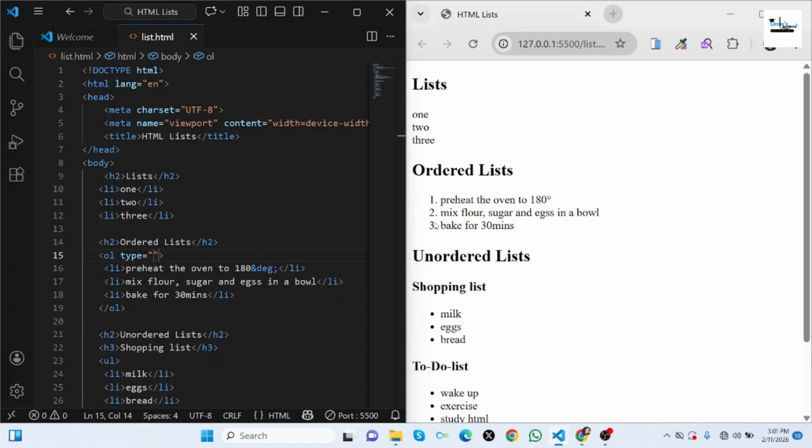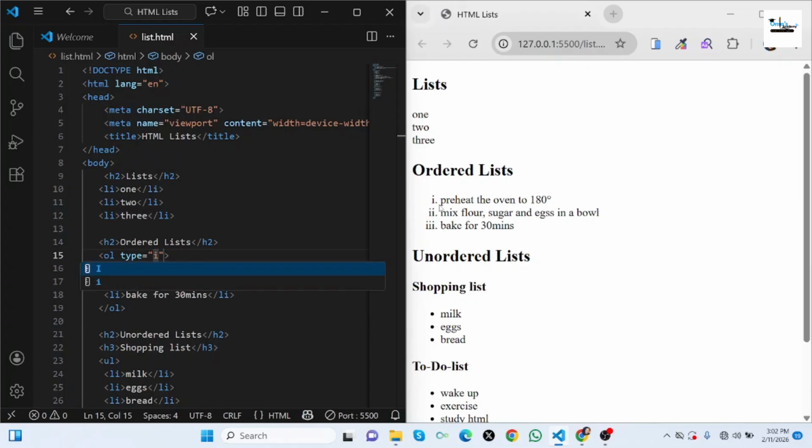And if you change this to A, let's say lowercase a, it is going to bring out your list items in lowercase, such as a, b, c, and so on. And if you change this to an uppercase A, everything right here is going to transform to uppercase letters. And if you want your list to be numbered in Roman figures, you're going to be using the i value. When you change this to uppercase I, everything here transforms to uppercase Roman figures. And when you use a lowercase i, everything also gets transformed into lowercase.